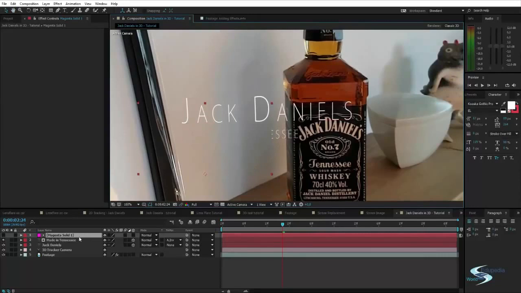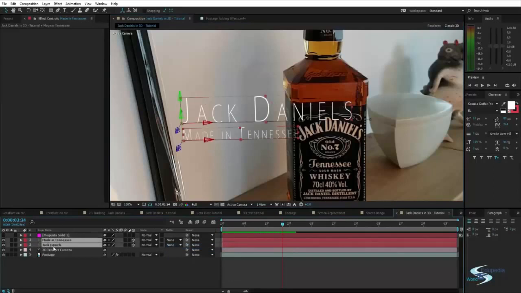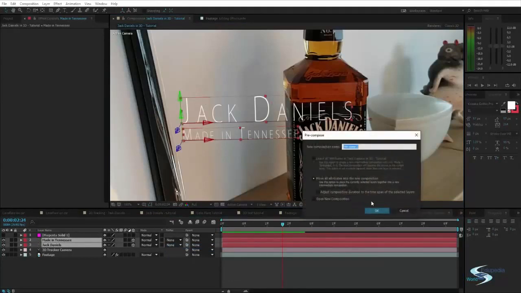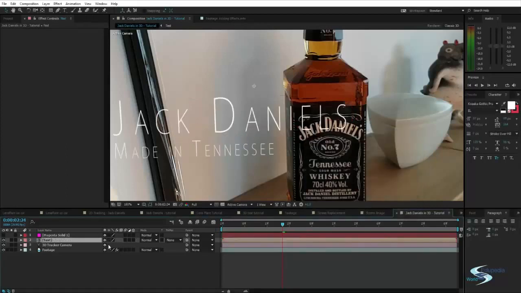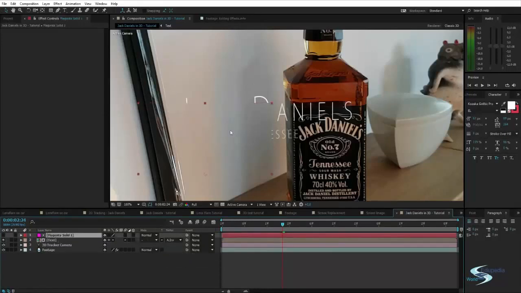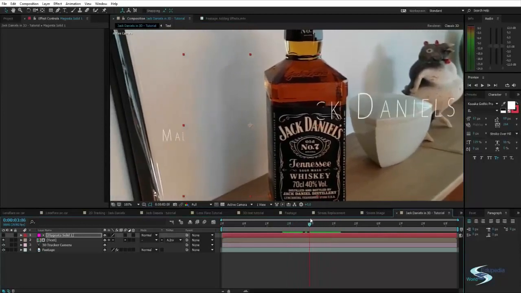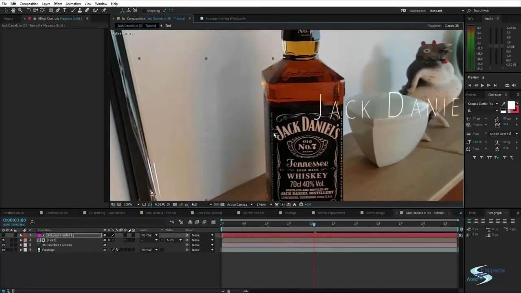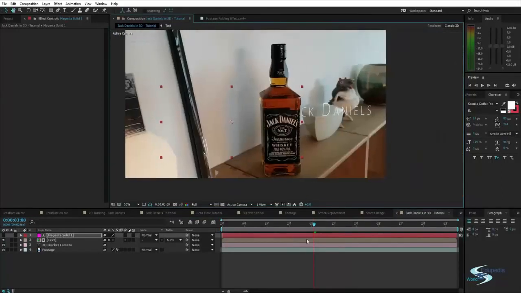So we can even create this for multiple layers. If I take these two layers, press Control Shift C, call it text, and press this button, then we can set the track matte for both layers, and that means both layers will be affected by this track matte. So if we move forward in time, we can see that we want this box to be somewhere around here to cut it off, because now it looks as it should.